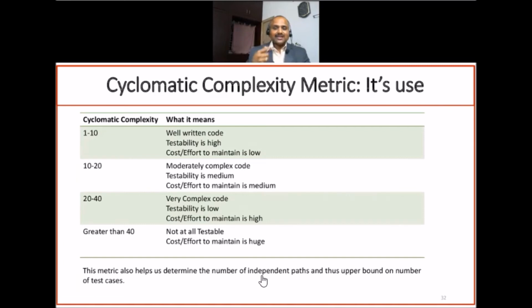Their intention is that by doing this they achieve better predictability. But if the source that they have copied from is not properly written, then you are actually adding more baggage. So cyclomatic complexity metrics give these indicators about how well you have written a program, whether testability is high or not, and the cost required to maintain it, very early in the stage of software development.